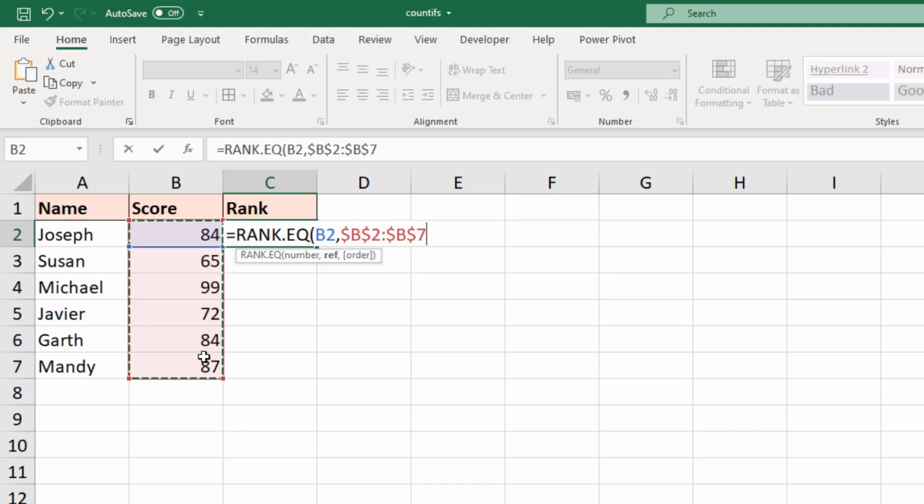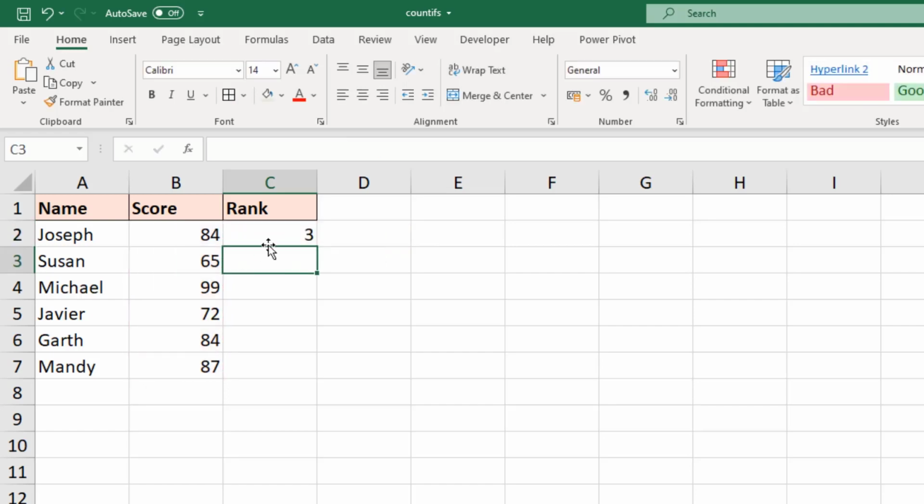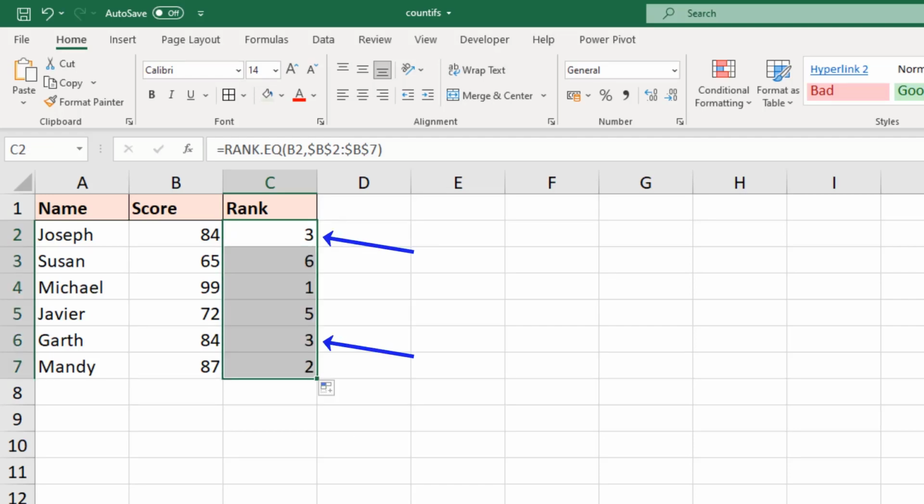The higher the value, the lower the rank. So close the bracket and enter, and if I copy this down, we have our rankings. But we have two rankings of 3, which is what we kind of suspected with our two scores of 84.